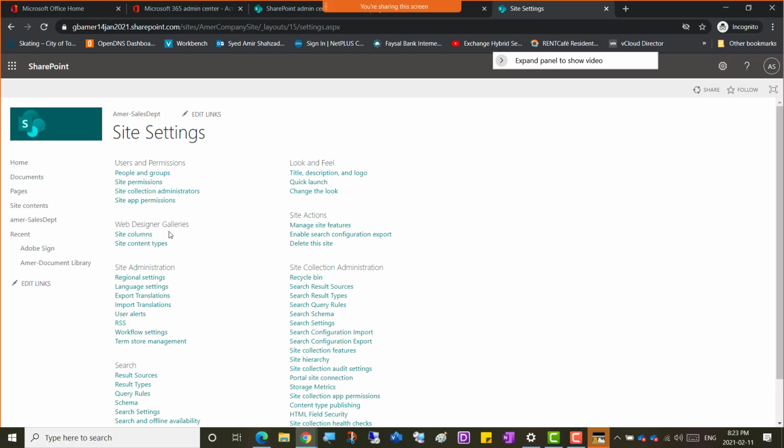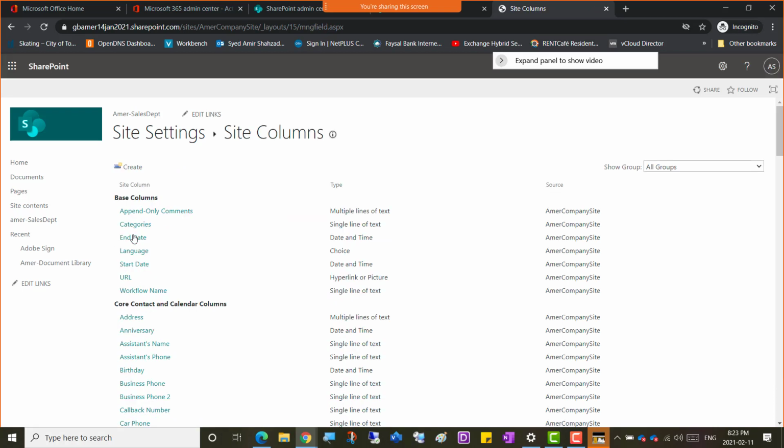But web designer galleries, okay. So this is site columns. If we go inside the web designer galleries, let's click that site columns. Once you click the site columns here, some of those have a lot of things to change: append only comments, categories, end date, language, start date, URL, workflow name.